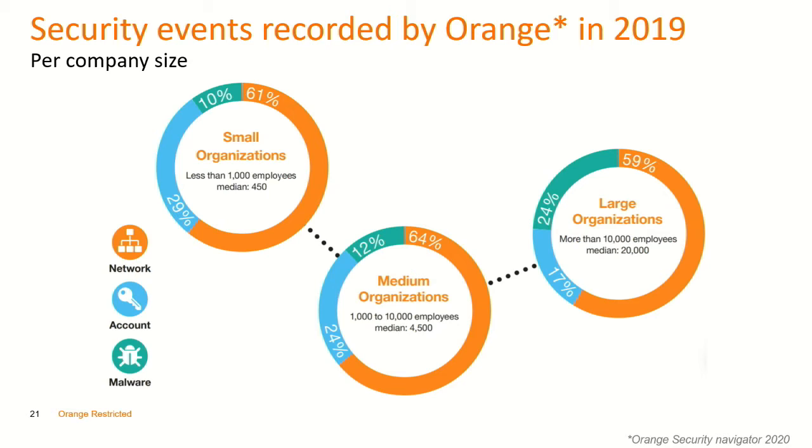To clarify, small organizations are, by the statistics, companies that have 1,000 or fewer employees, which should account for most organizations in Belgium. Since they deal with far more attacks per employee, that means that they have a very large workload in handling, managing, and investigating all these events, and they can better partner with or rely on a third-party expert to assist them in handling these kinds of security events.